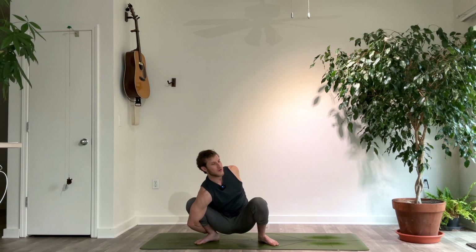But remember, don't crank yourself into any pose. We come to our mats to have an experience inside of our bodies. So what we're feeling on a physical level is much more important than how deep we go into a pose. Take one more breath. Good, and then we'll bring the hands back to heart center, reset here.